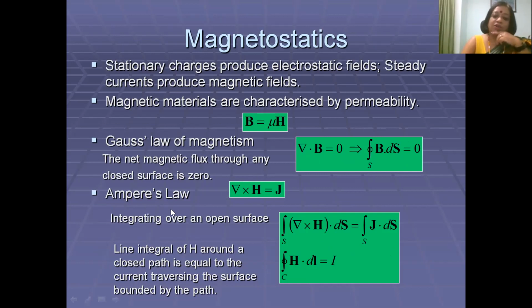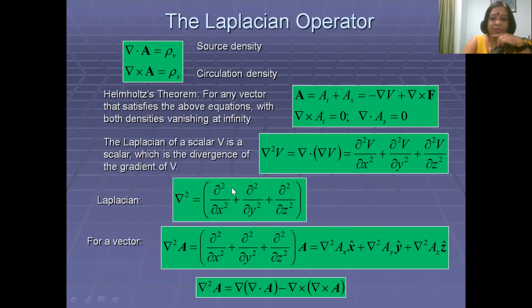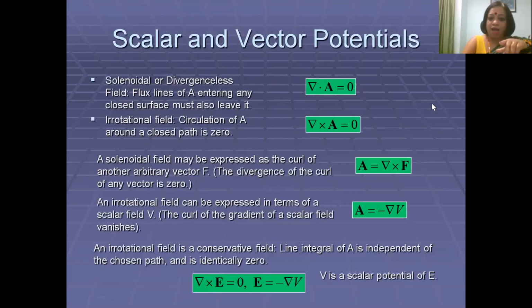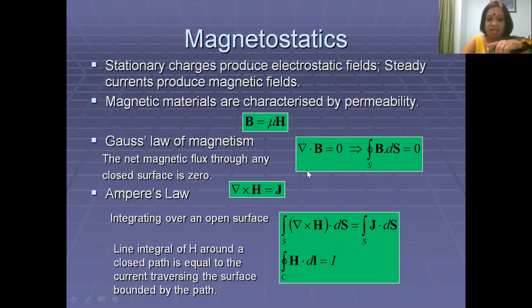The second law that we are interested in is your Ampere's law, which tells you that the curl of H is equal to J. So if you remember, I told you that if you have a field like this, you need to be told what is the flux density, and that is what you have. Ampere's law tells you that the curl of a magnetic field is not 0, and this is specified. So this is what I was meaning, Hitesh. Current is the source. Current is not the field that you are solving for.